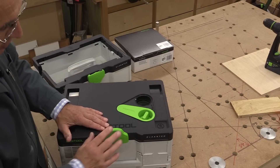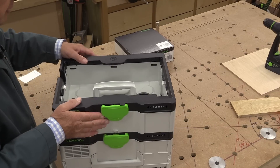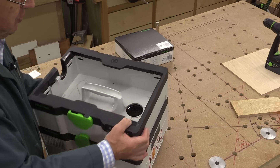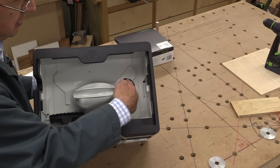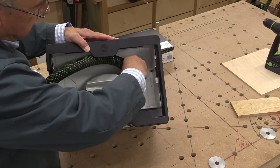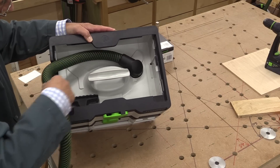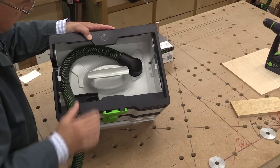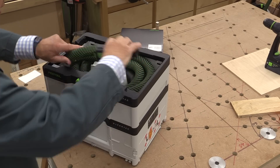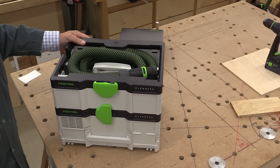To reassemble, close that off, put the caddy back on and hold it in place by turning the connector. Reinstate the hose by plugging it in. To make the hose easier to handle when you plug it in, plug it in facing away from the tools — that gives a slight curve to the hose which makes it easier to stow. That's the hose neat and tidy, all ready to go.